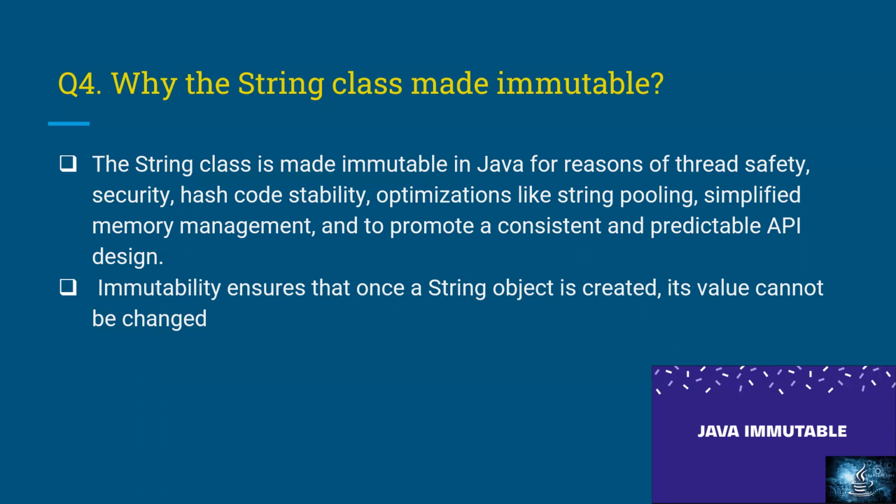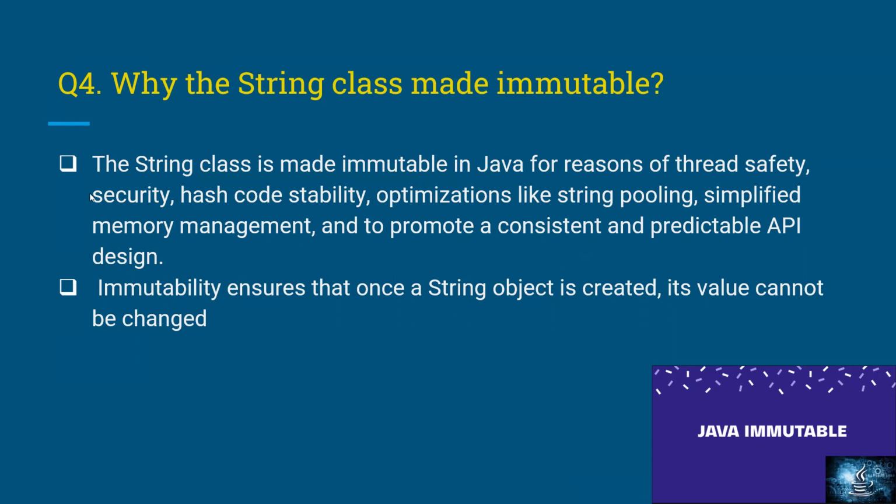When I talk about thread safety, it talks about multiple threads. We'll discuss threads and how thread safety occurs, and all these things we'll try to understand in a future class. I'll also discuss in the coming video whether the String class is thread safe or not. All of that we'll discuss separately in the coming videos.